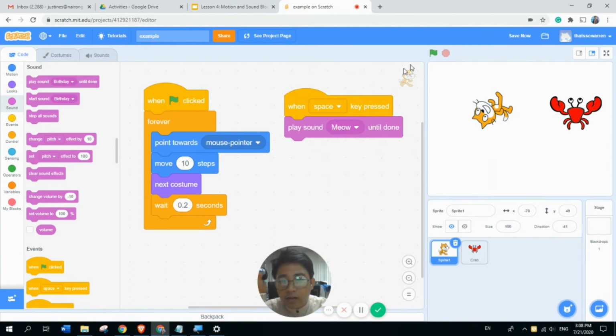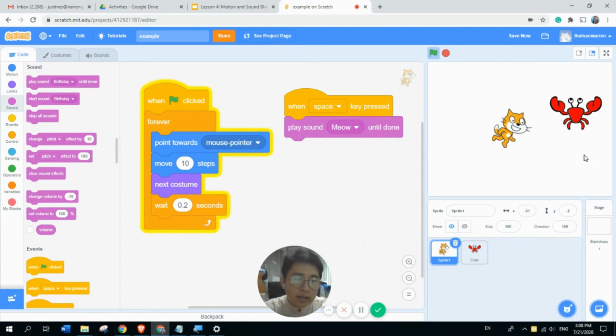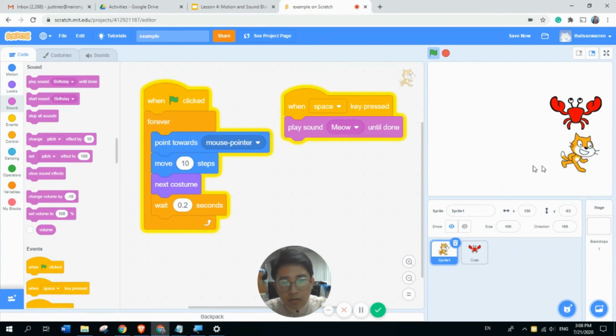Okay, so let's try and do this. So as you can see, it's activated now. And if you want to make the cat make a sound of meow, just press the space key. Okay, so as you can see, it's playing a sound.